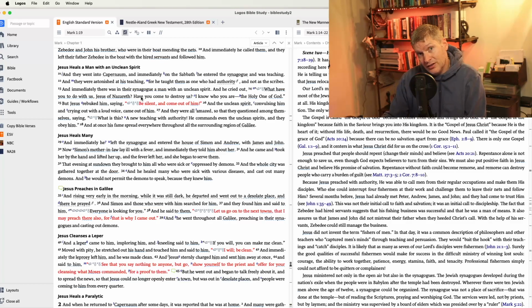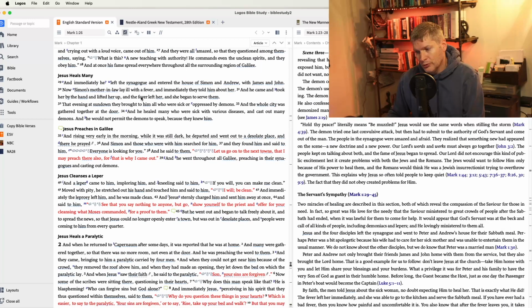I want to highlight these link sets only work for what we call versified resources. So these are books that are arranged by verse, references back to Bible chapter and verse. And as long as those are all assigned to the same link set, as you scroll through, they will stay aligned. And so you can do a deep dive on one verse and see what all of your open resources have to say on that one verse in a single pane of glass. There you have it, layouts and link sets, 2 very powerful but simple tools to enable your time in Logos to be as productive as possible.